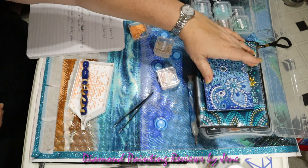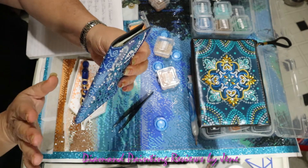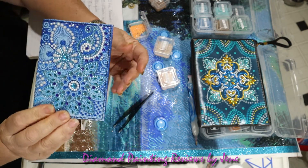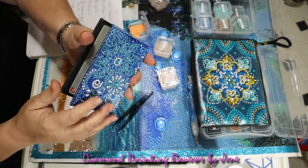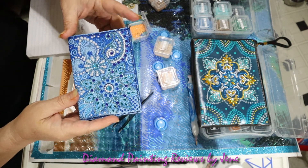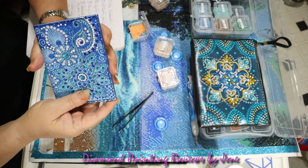The first thing I'm going to show you is the passport cover, and here it is. The passport cover went through the wringer — it was in my backpack, it was in bags, it was in luggage, and not one of these jewels fell off. It held up really, really well. Very sturdy. Even the customs people were looking at this going, wow, what is this? So very, very nice product, and I highly recommend it.